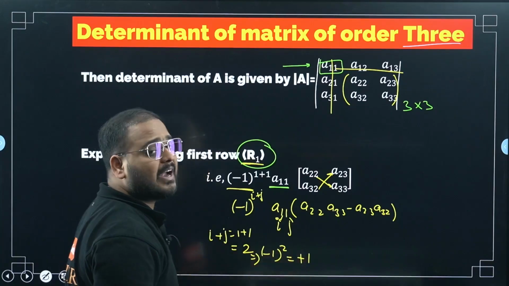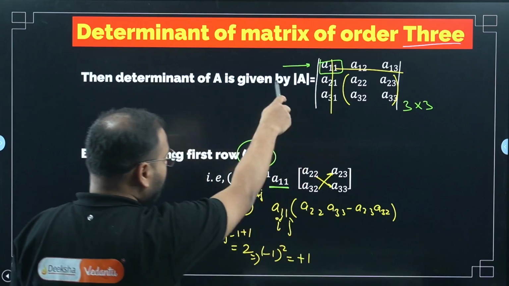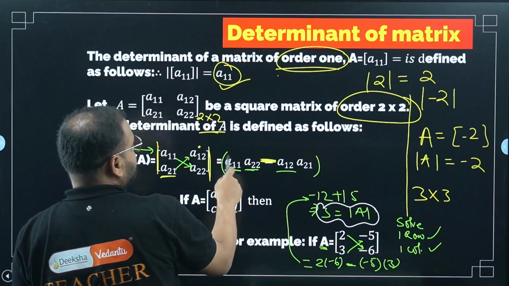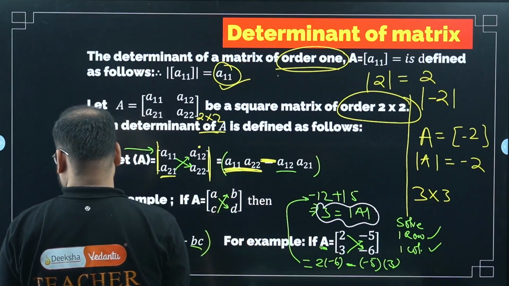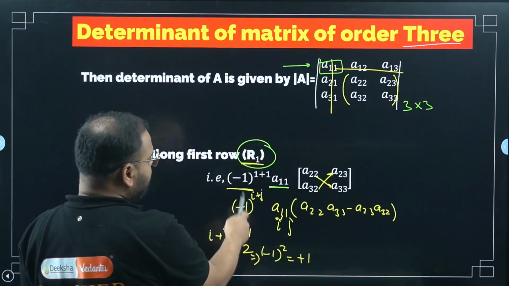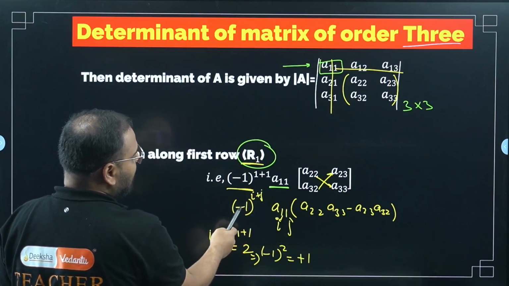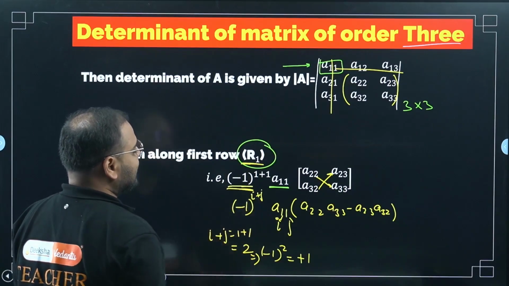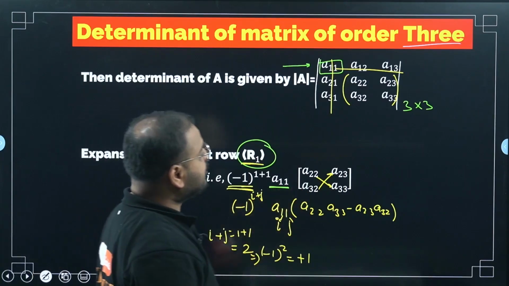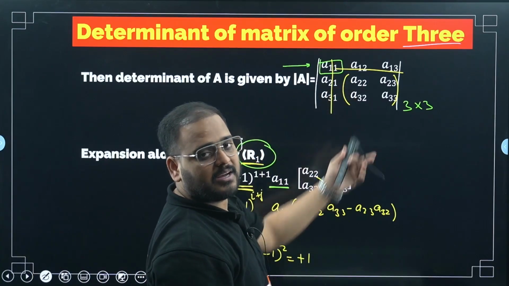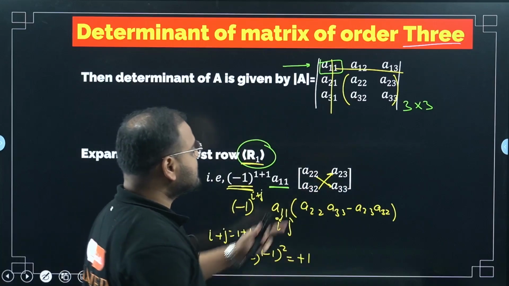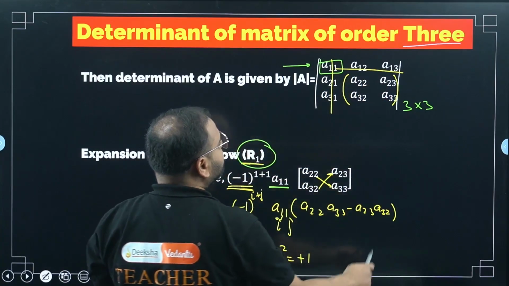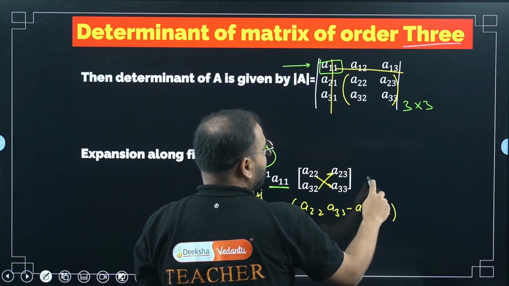So if you remember, that's why I took the first element from row 1 as positive. Please see here, I took this as positive. So for A11, I plus J becomes even, so it will be a positive number. That's why I consider this sign over here. I hope you understood this. Now, is this enough for the second element? No, sir. The second element will come now. How will I write the second element? It will be written like this. Again, what will be written?